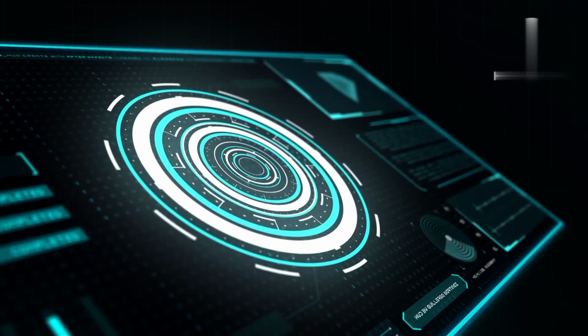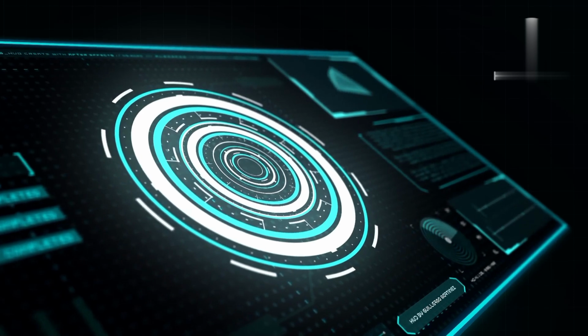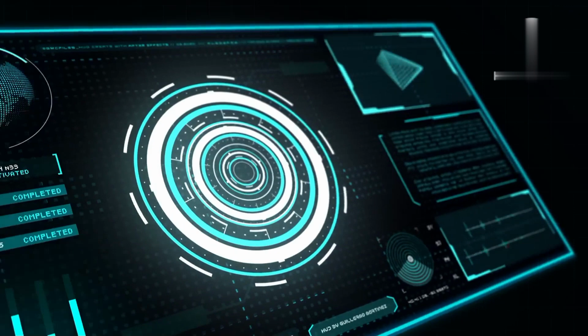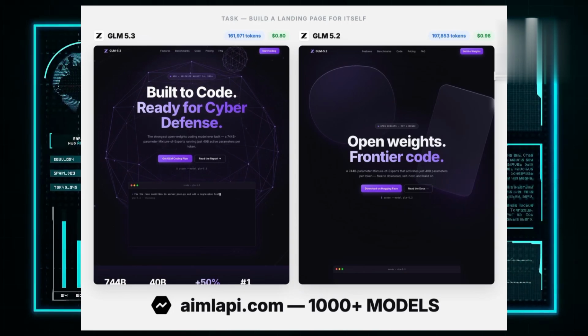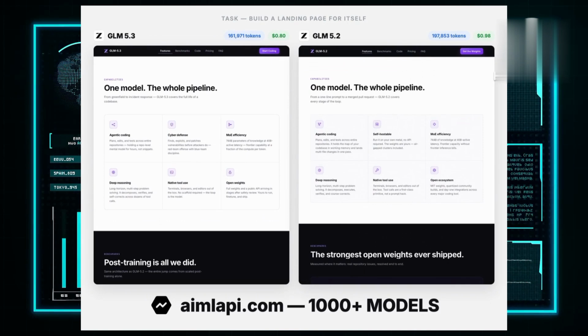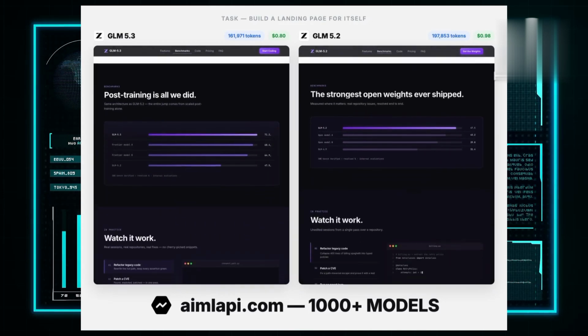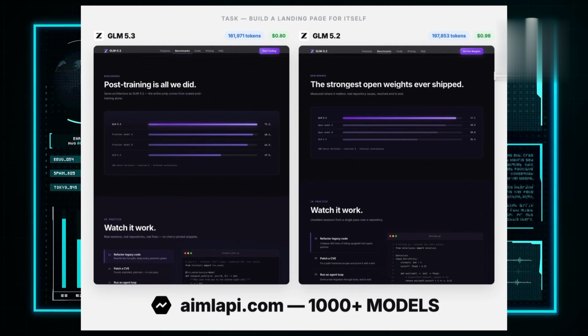First we saw 3D, then 2D games. Now let's talk about websites, how it builds a landing page. Here you can see the comparison between the landing page with animation from GLM 5.3 and GLM 5.2. On your left side is the GLM 5.3 output and GLM 5.2 output is on the right side.